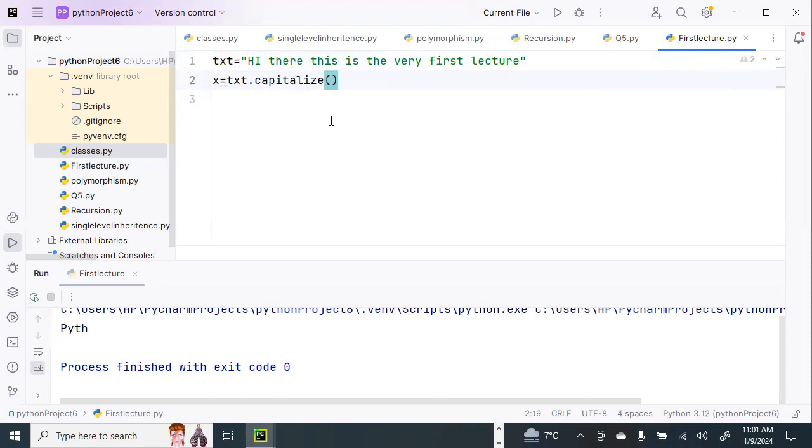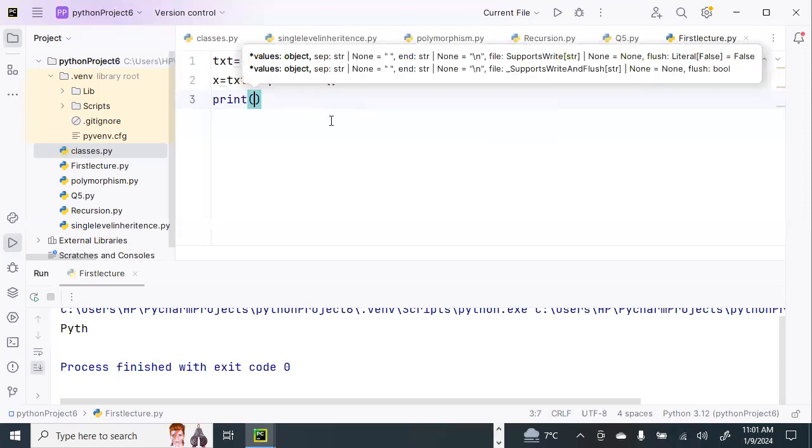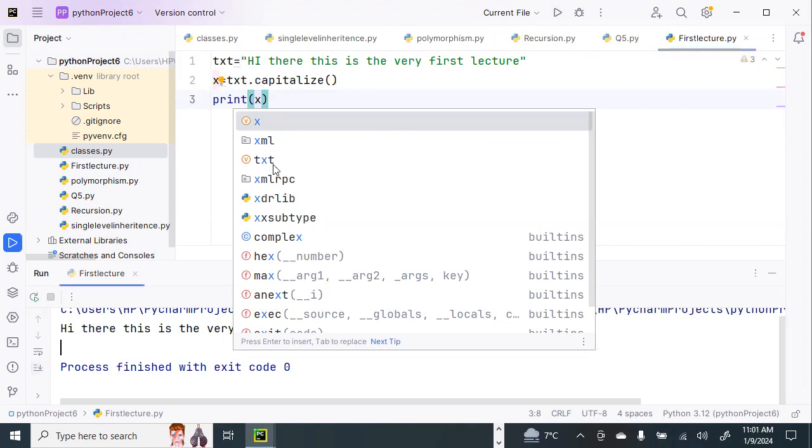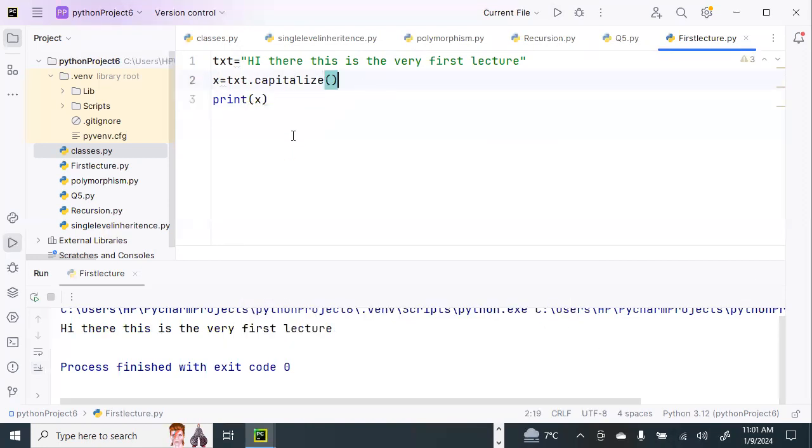There are lots of built-in methods over here. Obviously, this would capitalize it. If this was in small case, it would have capitalized. It has done that. Okay, so that's how you capitalize.